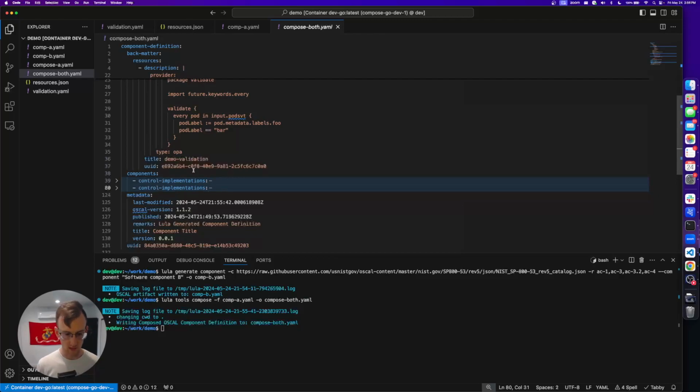And this is really just step one of many other improvements that we're looking to make with regards to how we want to establish the composition of many OSCAL models. This will be a continued process that we see across all of the models as we look to develop them.